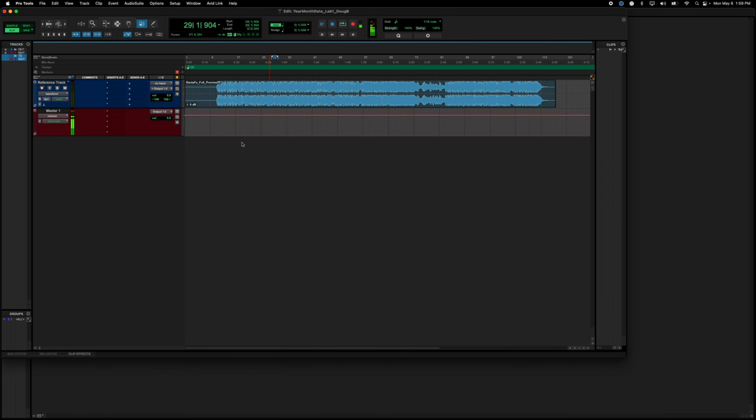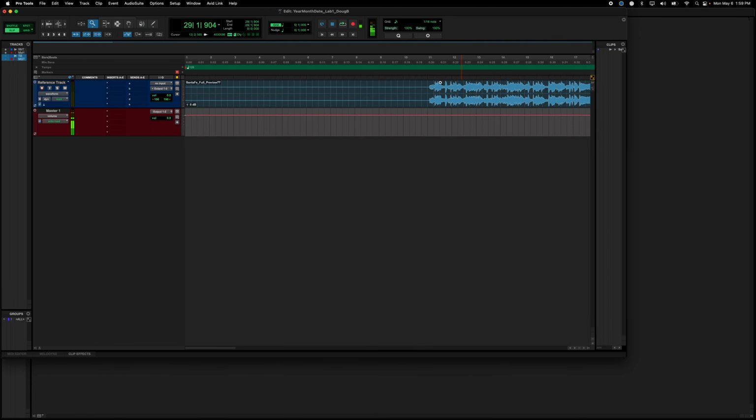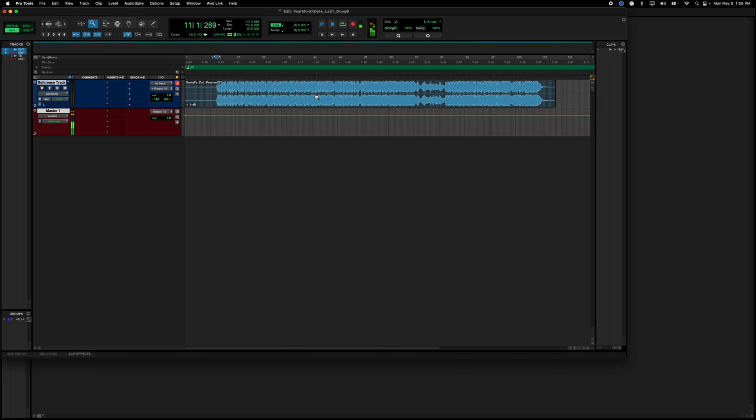If you notice here in the session, there's quite a bit of dead space at the start of the reference track. The reason for that is the multi-track doesn't actually start till around bar 11. So I tried to make it so that they lined up a little bit better, so that you could listen and refer back and forth between the multi-track and the reference track, which, if you remember from Music Production 1, we're mixing to win, right?